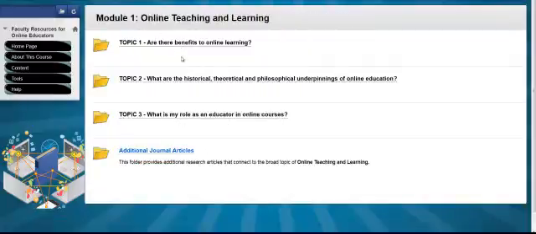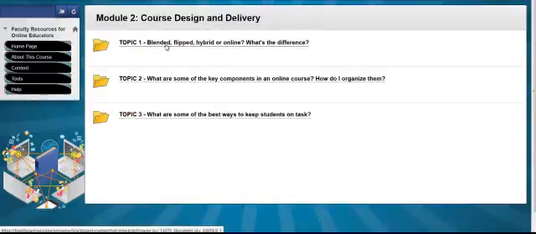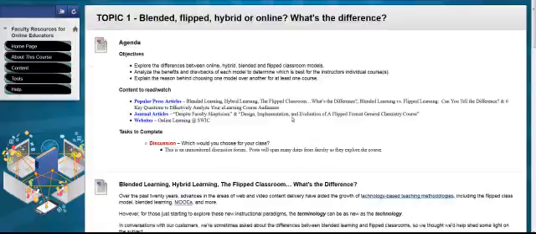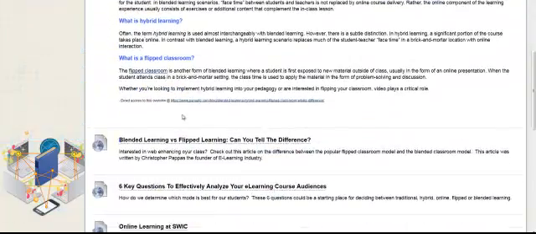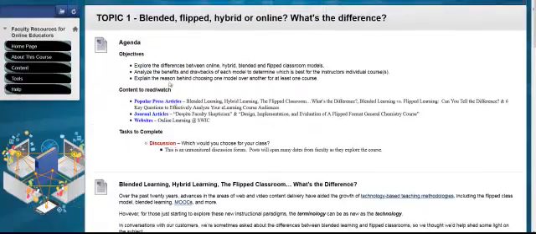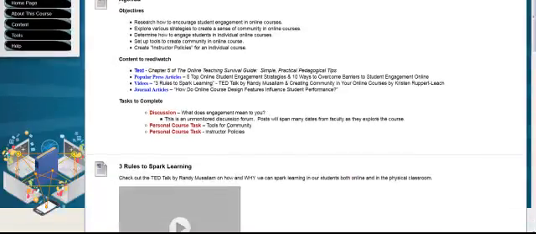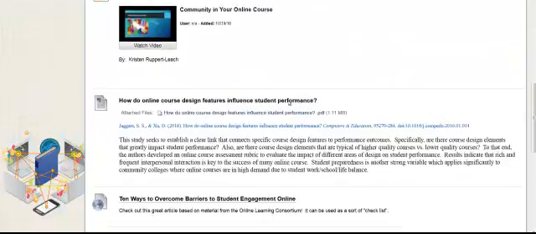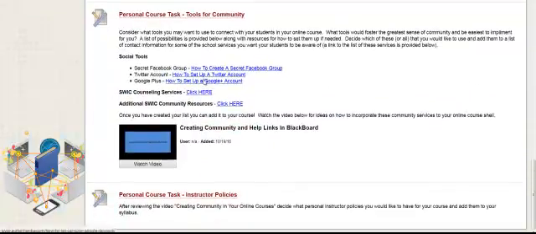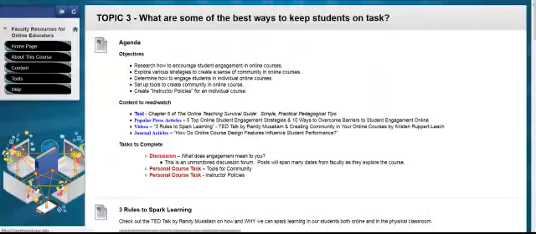So that's how each of the modules work. If you look at the rest of them, they work the same way. Again, 3 topics, they each address the questions, they all have the objectives, all of the content for that week, and then any assignments, quote unquote, or material that they're going to use for that week. As you go through all of them, you will see that some have a personal course task, and maybe more than one, and when you slide down there are how-tos and instructions for each of those tasks. So hopefully that gives a good overview of the content for the course.